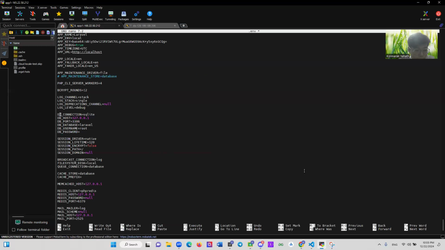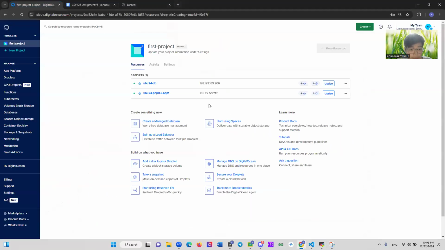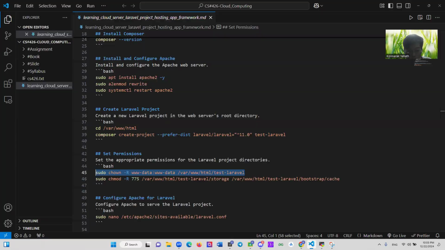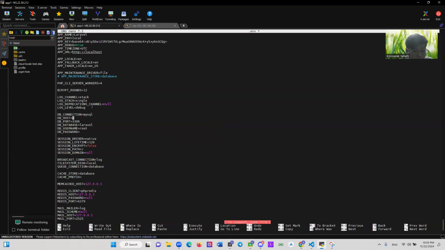So we have to change some values. Beside the connection line, I will put mysql. And here is the localhost. Beside the localhost, I will put the main IP address of this server, the database server up here. So let's paste it.